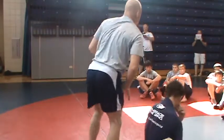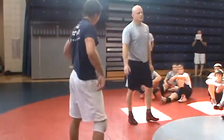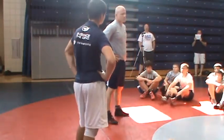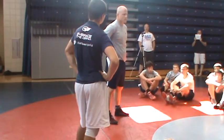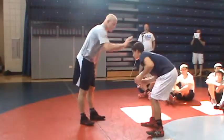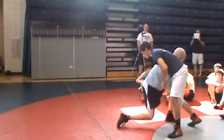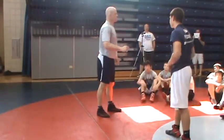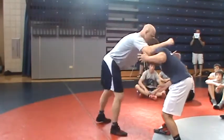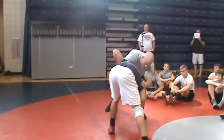Okay, easy. A little different though. Some of you guys, hopefully you're working on this stuff. This is the future, has been for a while, but top guys in the world shoot with their inside hands most of the time. Most guys are gonna collar tie and shoot with the collar tie hand like this. Sometimes you've got to do that. That's a riskier shot, harder to get on good guys. This is a shot. Pull him to his back leg. I'm looking for this, it's not there, so I go here.